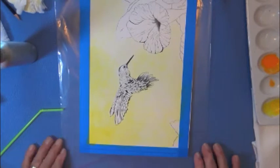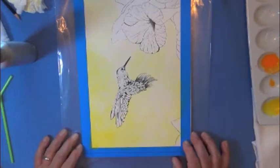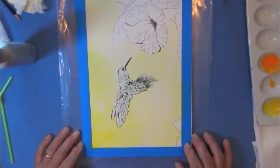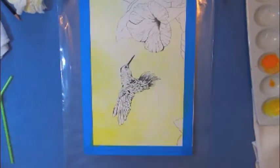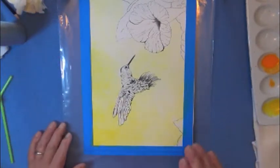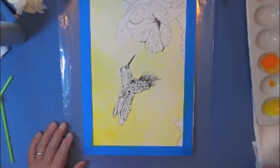Now I've put a piece of plastic underneath this little guy because we're going to be blowing paint all over the place, and this is kind of a fun technique if you've never done it. A lot of my students really get a kick out of this and they found that through experimenting they have taken this technique into many different avenues, even into still lifes. So we're going to spray a little bit of water on our picture. We're not going to concentrate on this middle part too much right now — our concentration is going to be right behind the small bird.